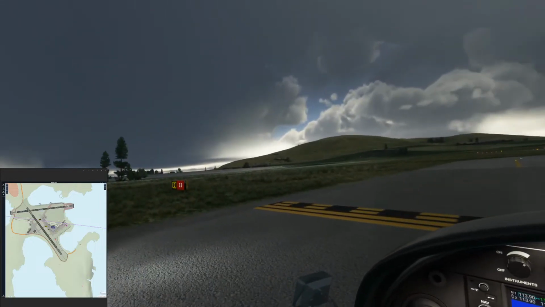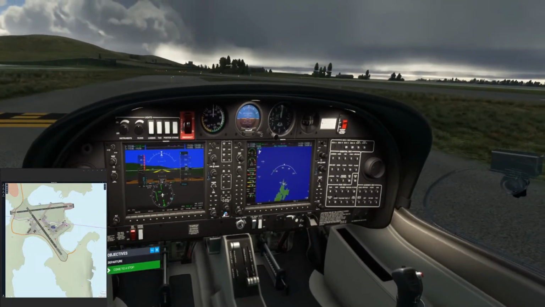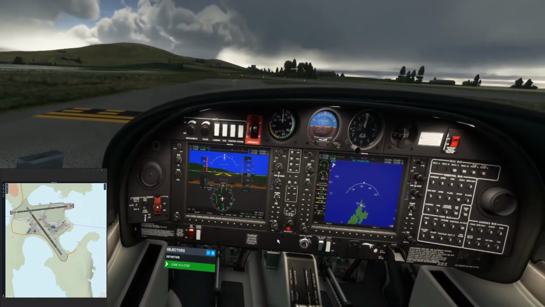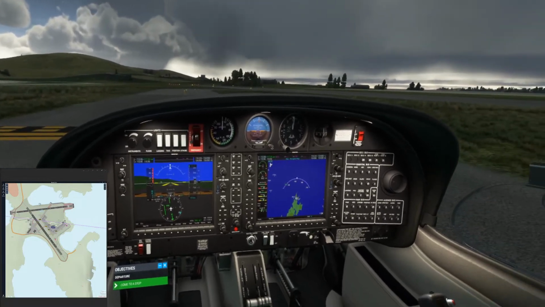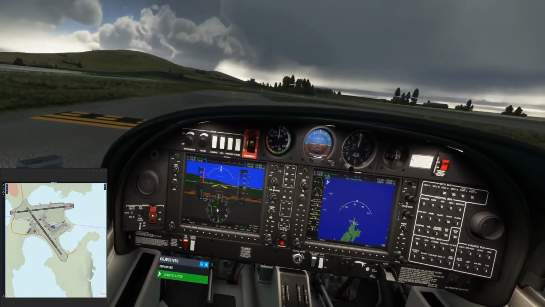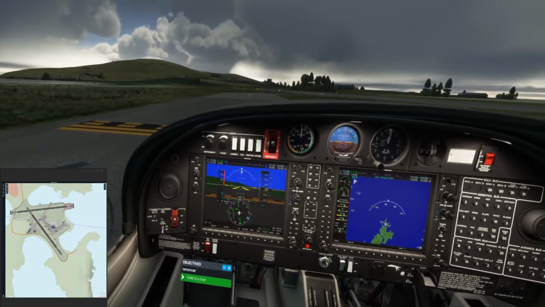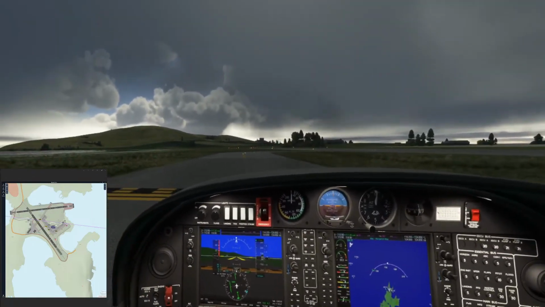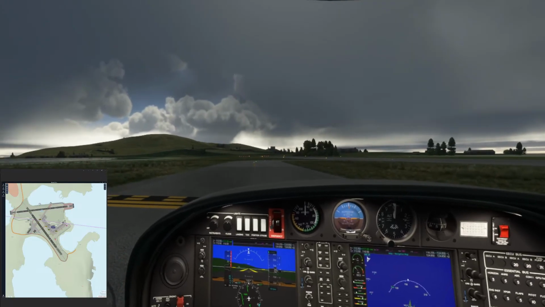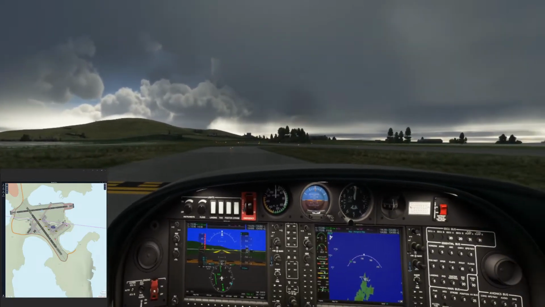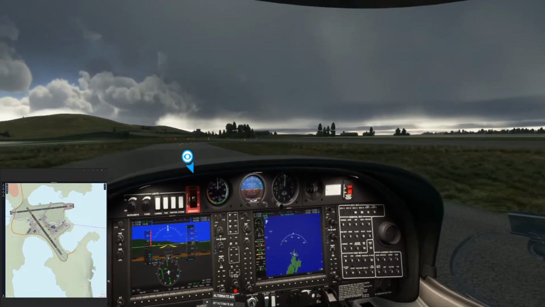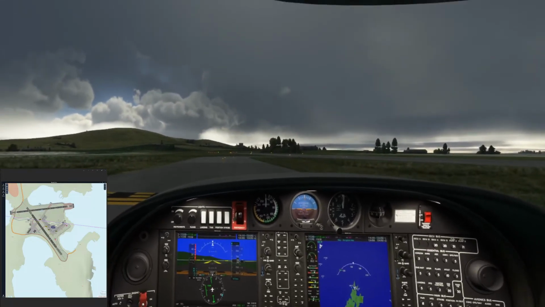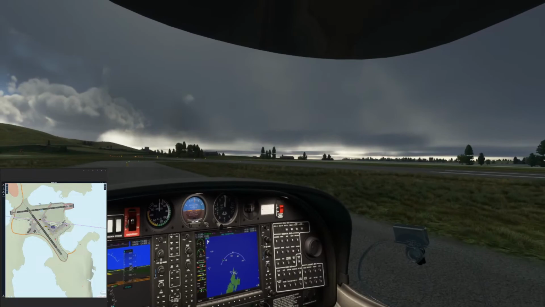As we move around the circuit pattern, the wind correction needed will change after each turn. Today's wind is from 270, marked by your heading bug on the HSI. Drift angle is related to your ground speed and the speed of the crosswind component. If travelling at 60 knots ground speed with a 20 knot crosswind, your drift angle will be 20 degrees. Double your ground speed to 120 knots, the drift angle will halve to 10 degrees. By applying a heading correction into wind that is equal to your drift angle, you will fly the required track.